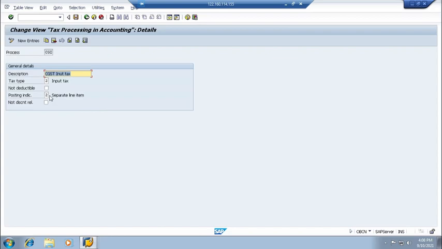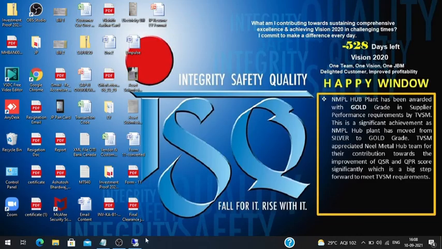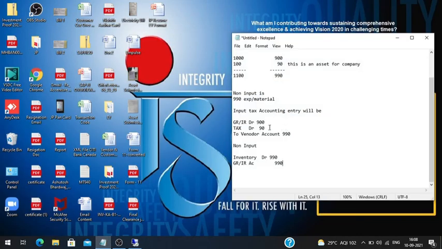See, this is input tax. There is no tick for non-deductible. Separate line item is ticked, meaning a separate line item is showing here. This is the input tax scenario; this is non-input, no separate line item, amount will be included in expense or revenue or raw material.